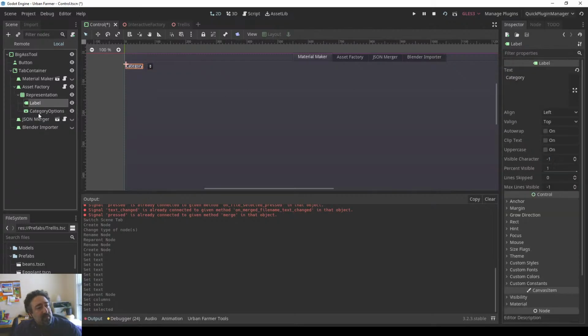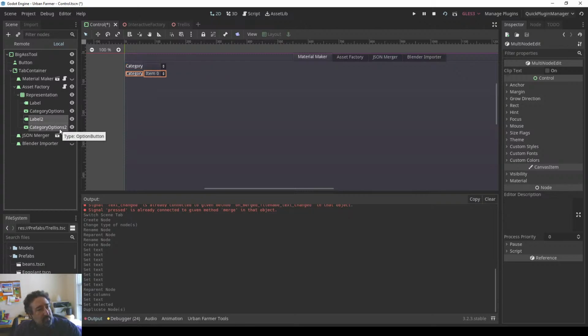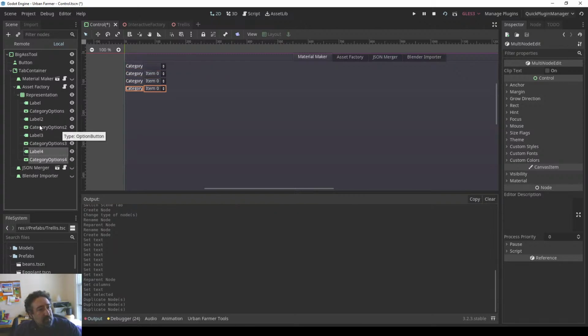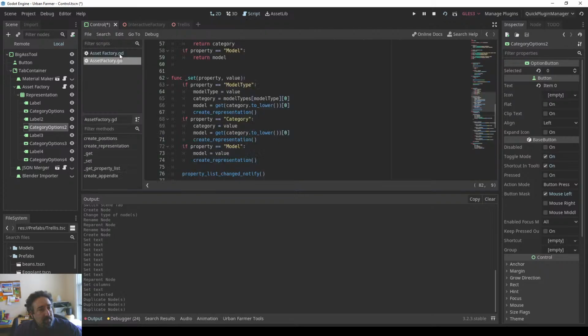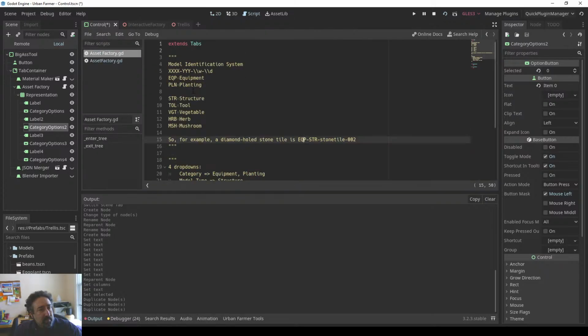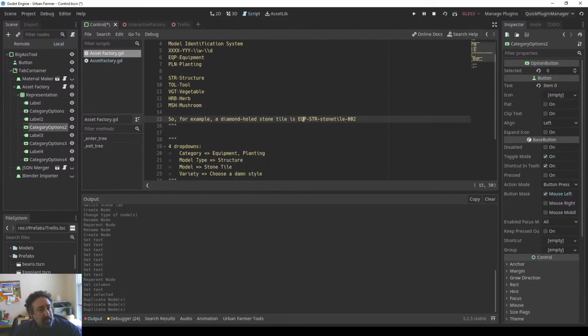Let's duplicate this. What options exactly? Category. I think instead of calling it model type, that's redundancy.